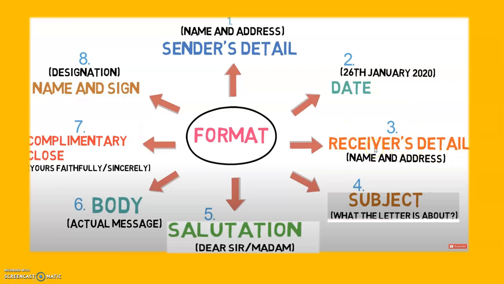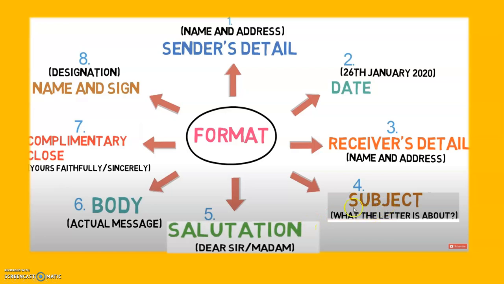Now this we don't write in an informal letter. This we write in a formal letter. Okay. Receiver's detail. Name and address. Like if you wrote to the mayor, then you write the mayor and his address. Then comes the subject. Now here many of us made a mistake. Okay. So you have to have a subject. Now in the earlier video, there is a mistake here. So I think probably you did that because of that.